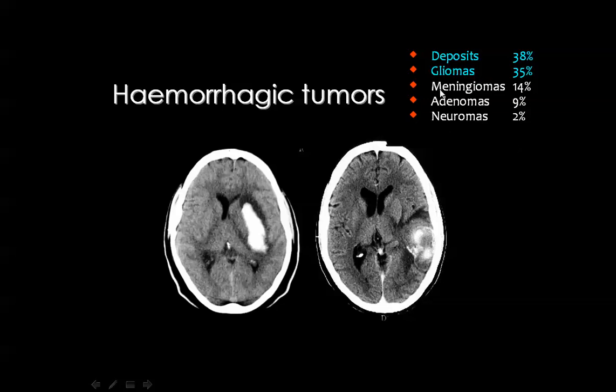But you should remember also some meningiomas may contain hemorrhage, adenomas, especially the pituitary, may contain hemorrhage, and some of the neuromas as well. Then how can you discriminate between a hemorrhagic tumor and a hypertensive bleeding? It is usually by the surrounding edema, and the surrounding edema around the hypertensive bleeding is in the form of a rim of hypodensity, as you can see here, but the edema around the hemorrhagic tumor will appear as a finger-like edema, which is usually seen around the tumors and abscesses.